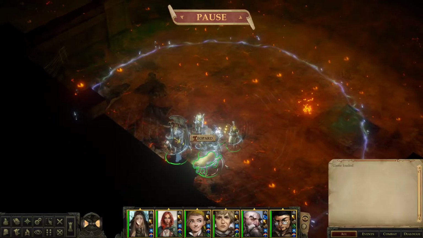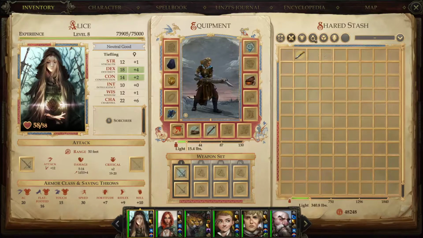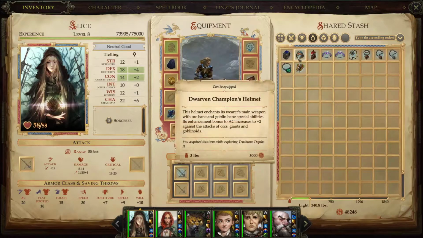Now, a couple of things. I ended the last episode slightly earlier than I had intended because I remembered that I'd forgotten something and I had to go hunting for it. And in fact, it was on the previous floor. It's this item here, Dwarven Champion's Helmet. It's in a chest just as you exit down to this level, so just as the exit from level 2 to level 3.